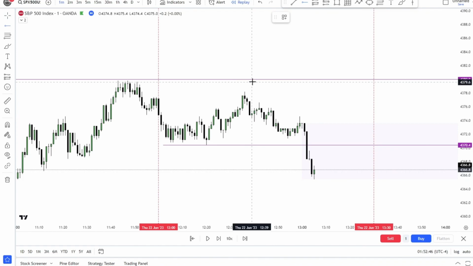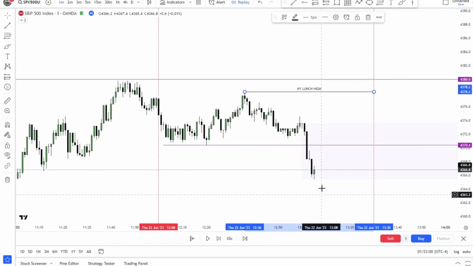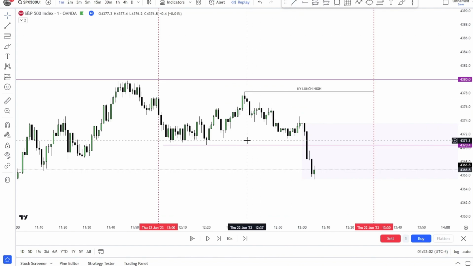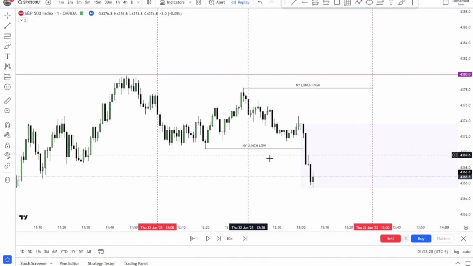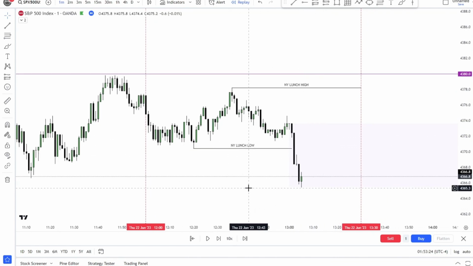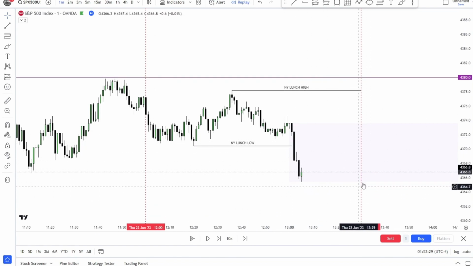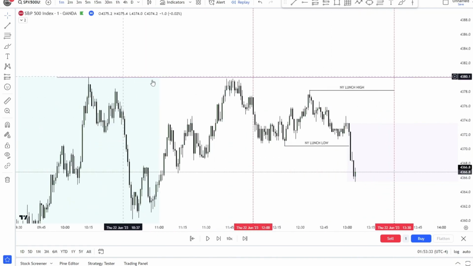And we can also see that we have our high here, New York lunch high, and let's mark out the New York lunch low. So what we have seen so far is that the New York lunch low has been taken out, and now we're expecting higher prices. So basically what we've been looking for is a market structure shift, and then we can enter off a fair value gap when the macro starts to go off here, and we expect the highs here and the New York lunch high to be taken out.